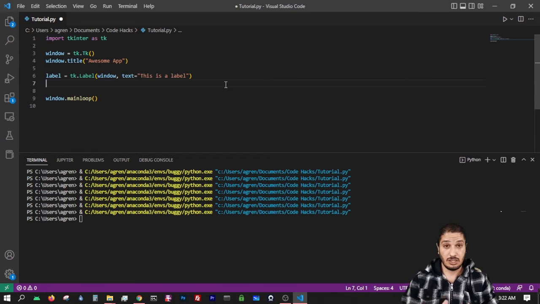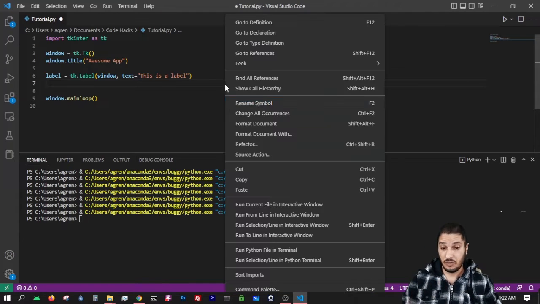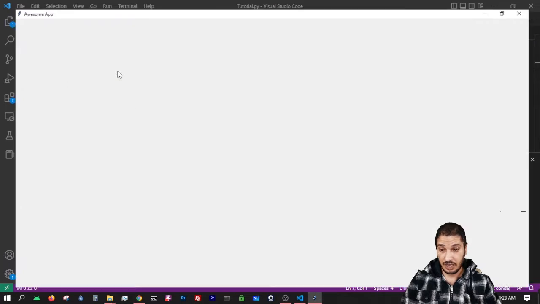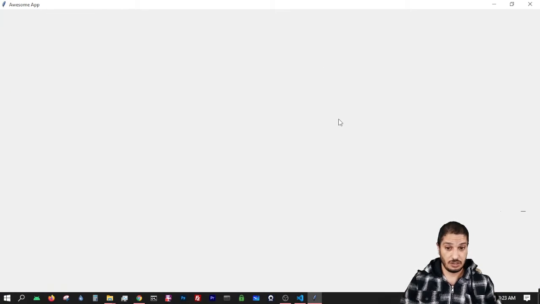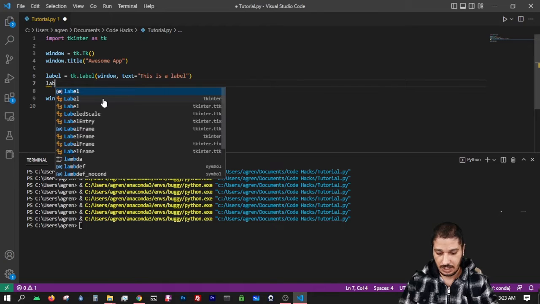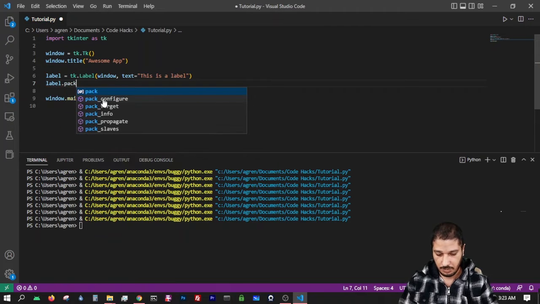The final thing we need to do is to tell Tkinter where to place this label. We told it belongs to this particular window, but if we run it, let me show you very quickly here, we have a huge canvas and it doesn't know where to draw this label. We need to specify that for the interpreter to know exactly where to place it. To do that, we will say label dot pack.